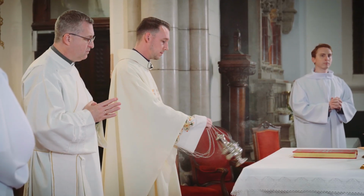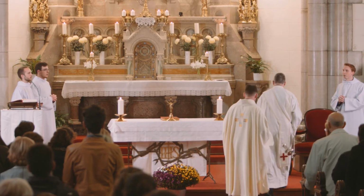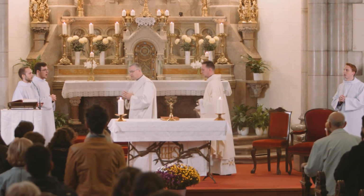The smoke of the incense, as it rises, symbolizes our prayer. As the psalm says, "Let my prayer be counted as incense before you." It concentrates the space, and the smell of the incense also enhances the devotional atmosphere.